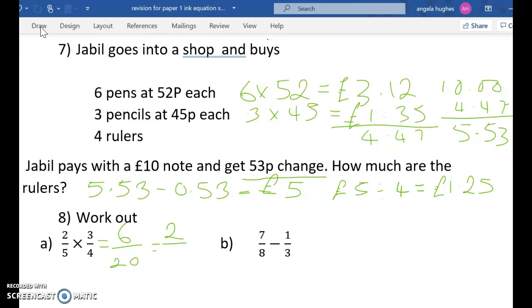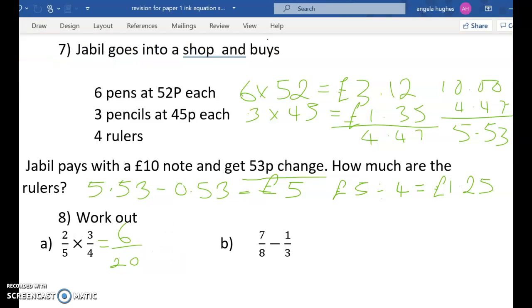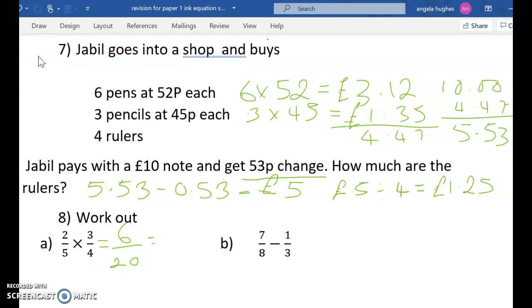Divide 20, sorry, let's go back, I made a mistake there. What was my mistake? 3 doesn't go into 20, so the only thing that goes into both is 2. Okay, so we're going to halve them, so I end up with 3 over 10. Okay, now 3 and 10 are not in any times table, so I can't divide that any further, so 3 over 10.